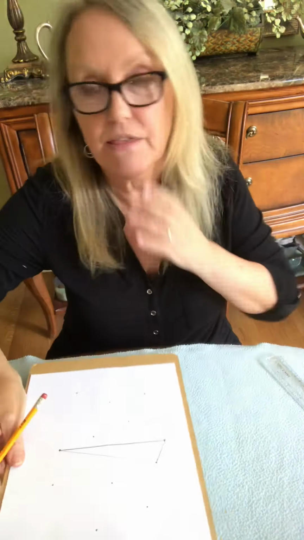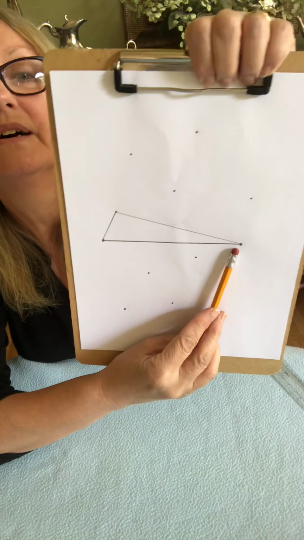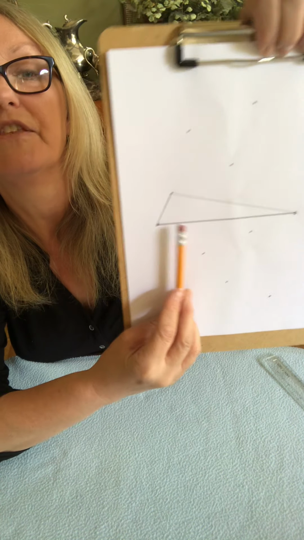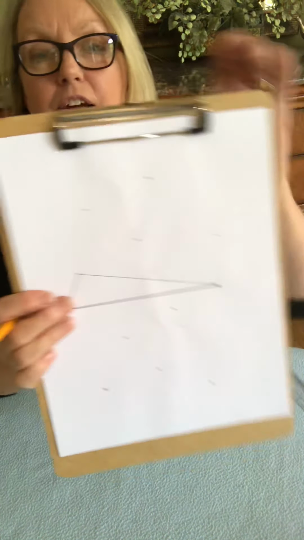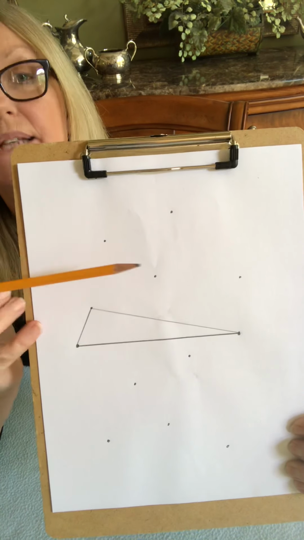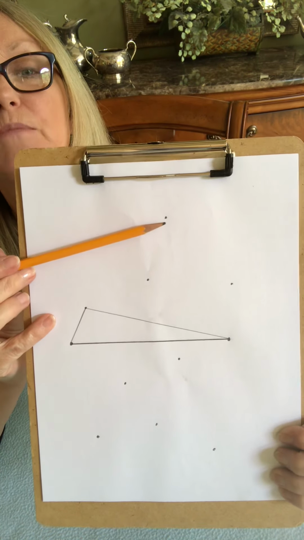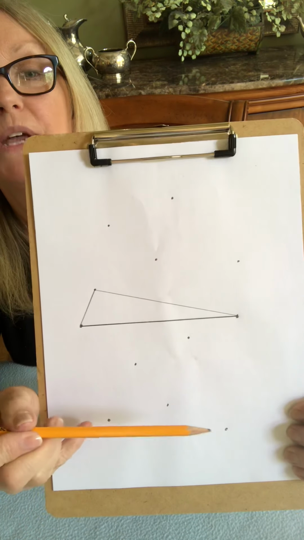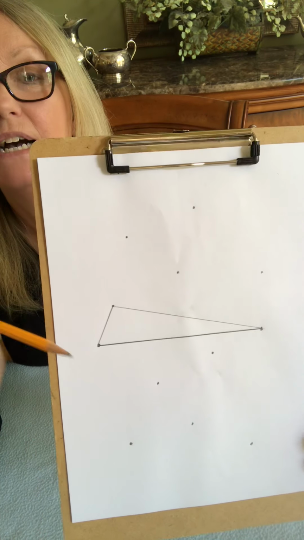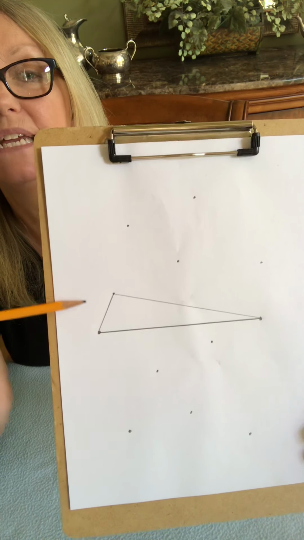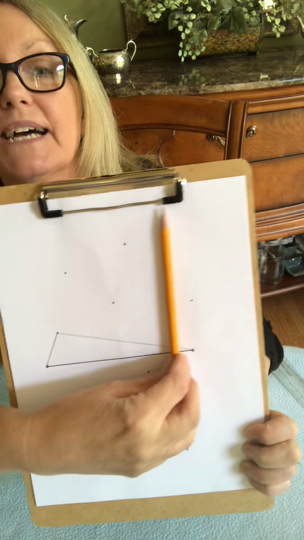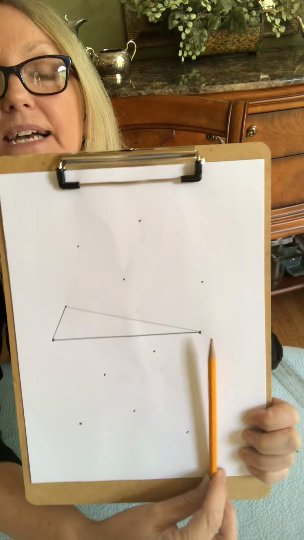Remember we did parts of a line? One end point, two end points. It's the part of the line limited by the two end points. Now you might be wondering why my paper looks a little spotty. Well, I've put points. Remember in geometry and math, we don't call them dots or spots. We call them points. So I just put random points anywhere. I'm trying not to put them too much down here or here. I'm trying to put them above my line segment and below my line segment.